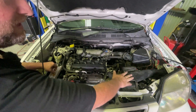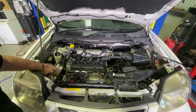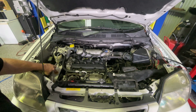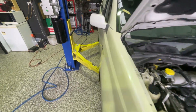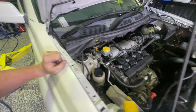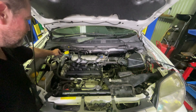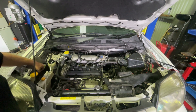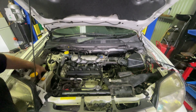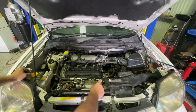Now that it's been running, there are just a couple of other things I've done. I've put the rest of the intake on and put the coolant bottle in, but as soon as I bolted it in I found something. You may remember I wrote myself a note earlier about an engine mount bolt — we did find the bolt, so now we can fit that back in. I also retightened the aircon pipes and the relay fuse box that we had loosened, and I've put a couple of new clips in here and ordered a new clip for another spot.